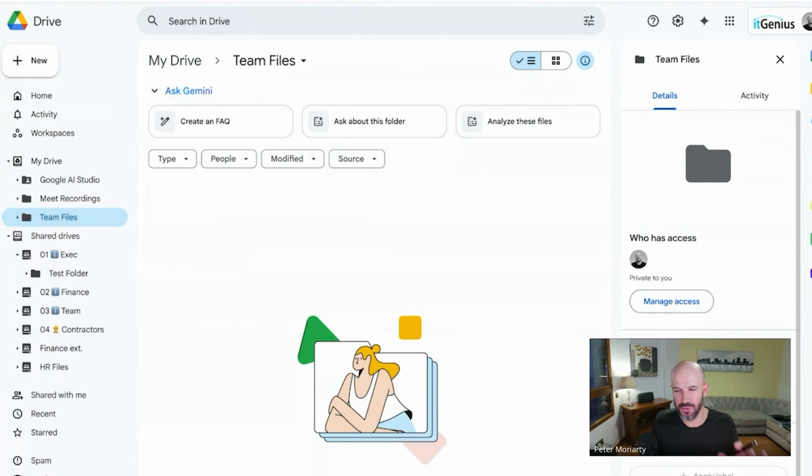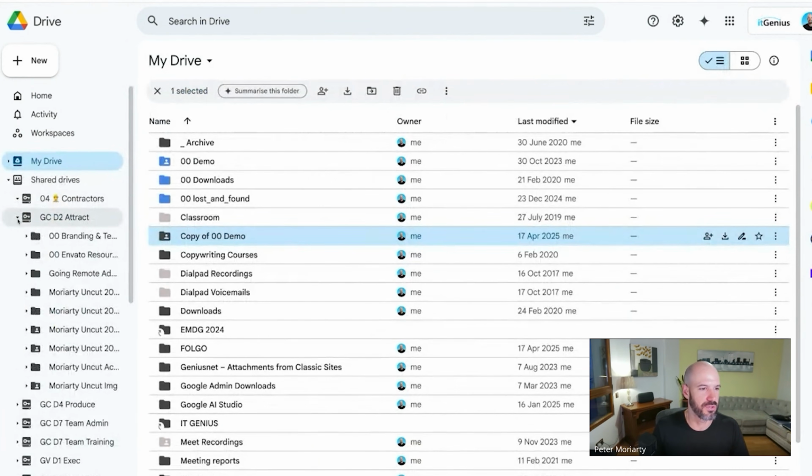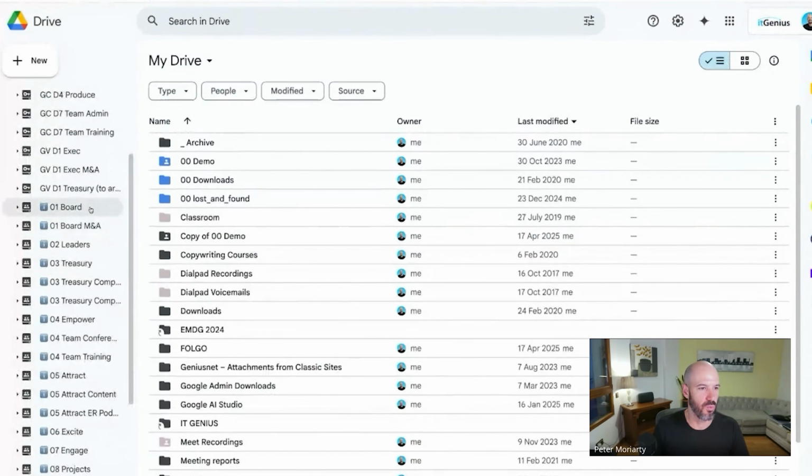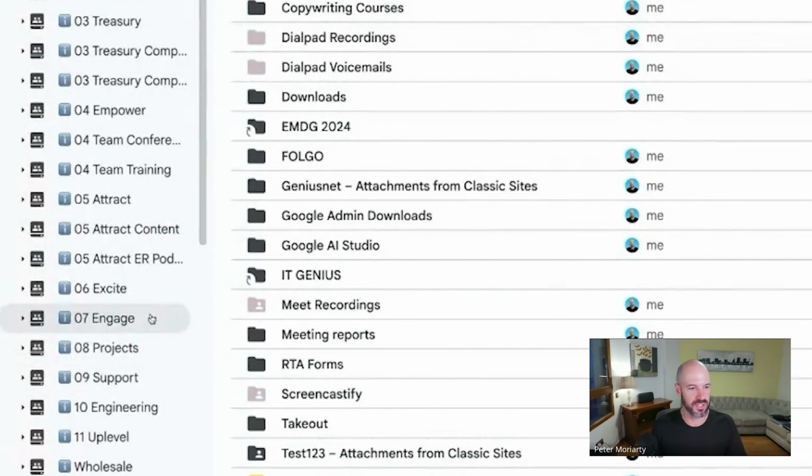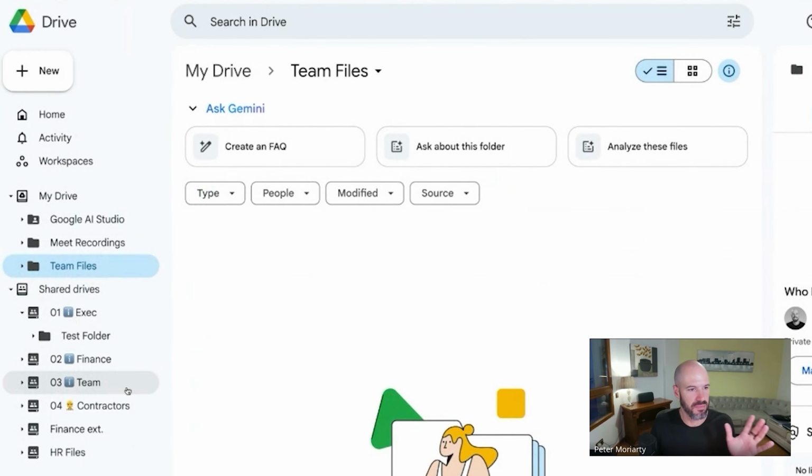I'm not sure how big your team is or how sophisticated you want to go with this, because it's good to keep things simple, but you do always have the option, if you really wanted to, to have one team drive per function in the business. So we've got fancy names for ours. Excite is the sales team, Engage is the account management team, Empower is the HR team. And so we have each team's stuff in each one of these folders. We've got a really big team, so we've got to have it just a little bit more locked down. But if you want to keep it simple, this structure I find works great for most businesses: exec, management, and then everyone, and then contractors.